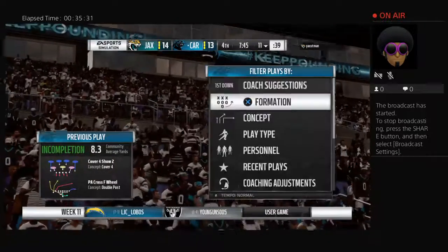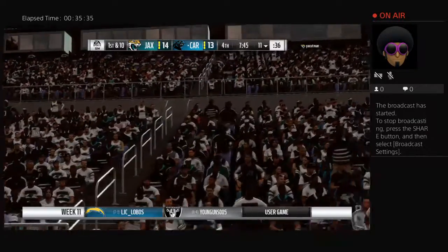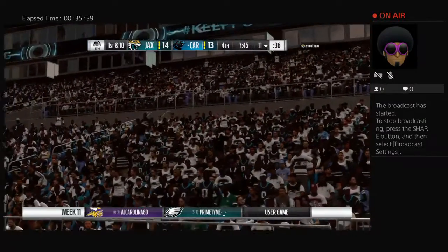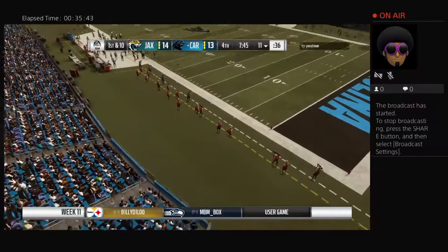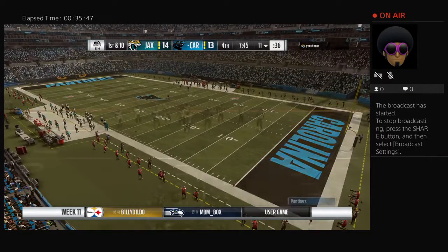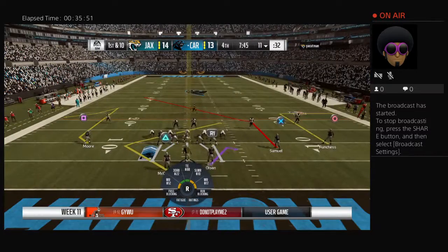And that negates a pretty decent punt return. And the goal is to gain a first down on a punt return, which is 10 yards. This was much more than that, but it is going to come back due to the illegal block in the back. So the special teams penalty cost some yardage there as they come out on 1st and 10.